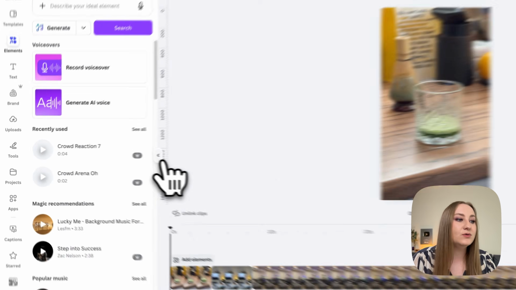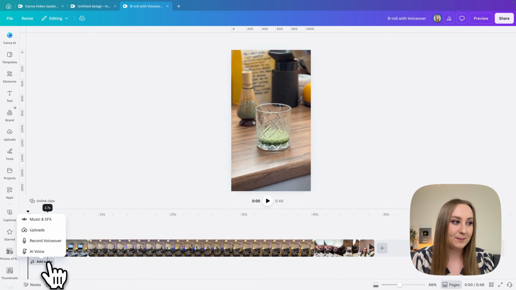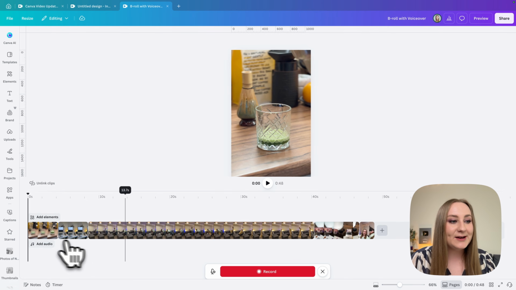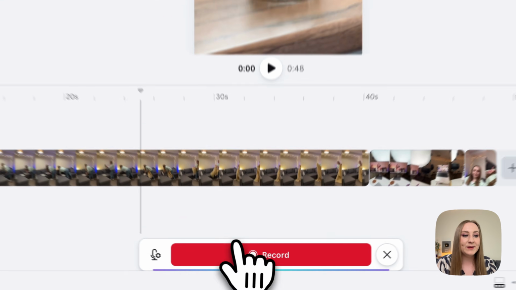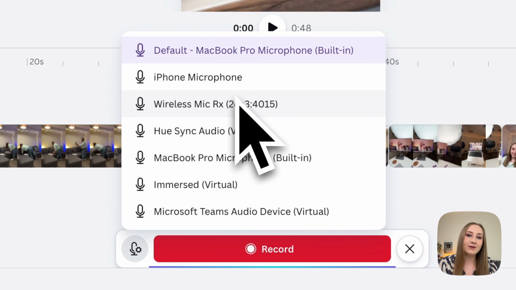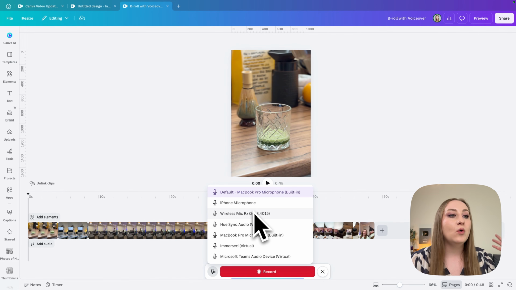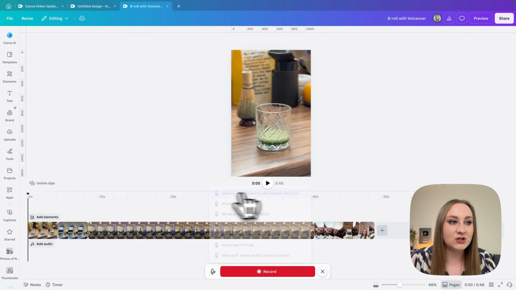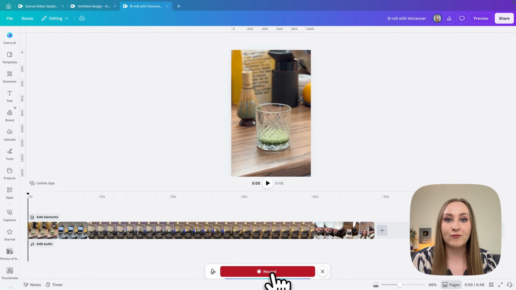So again, any of those two will take you to this specific place. Now I'm going to go ahead and record a very, very quick voiceover so that we have something to caption. So once you click on it, you can see very easily that it opens up this panel in here. And from this little icon, you will be able to choose any of the microphones that you have connected to your computer. Whatever you've got, you can use. So I'm going to go maybe for just the default in here and then start recording.